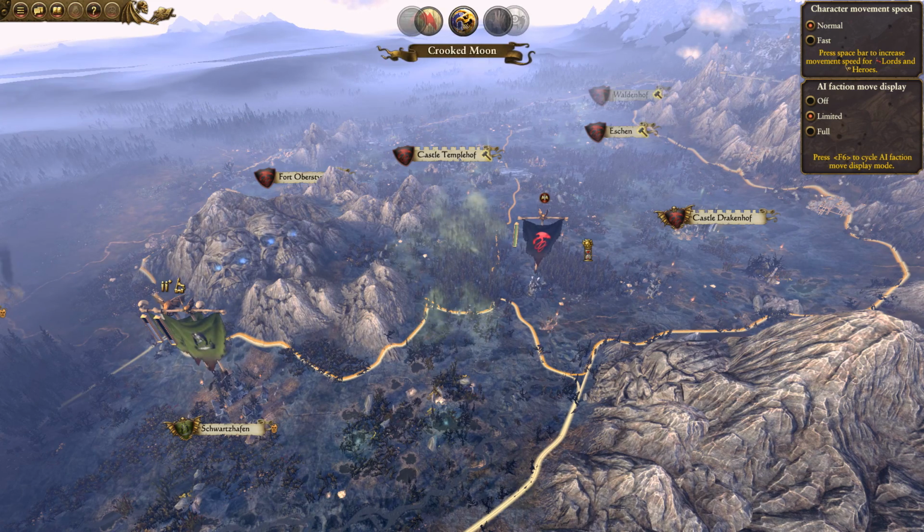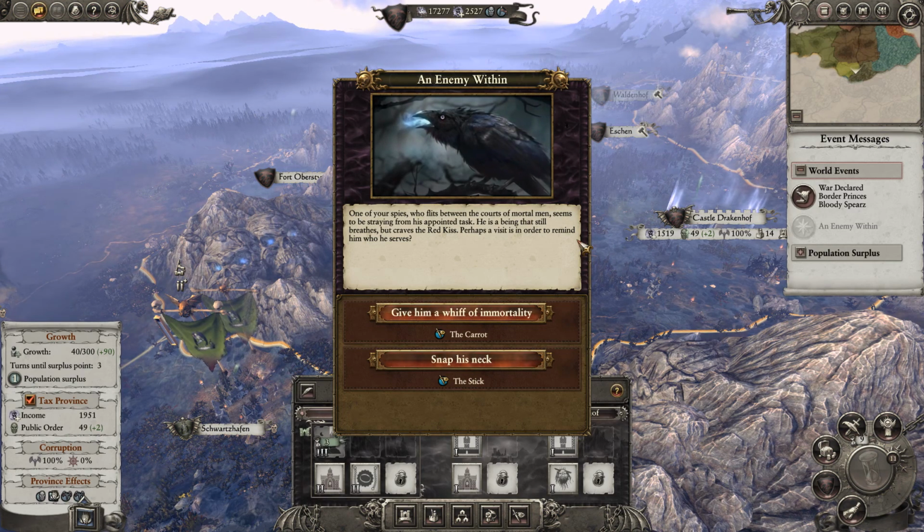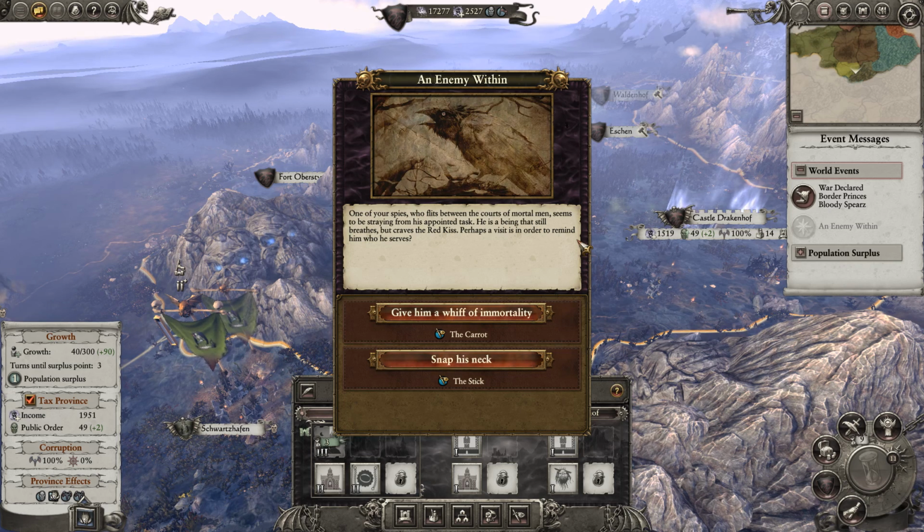I don't know if I can take that army there. One of your spies, who flits between the courts of mortal men, seems to be straying from his appointed task. Oh, what are we going to do with him?